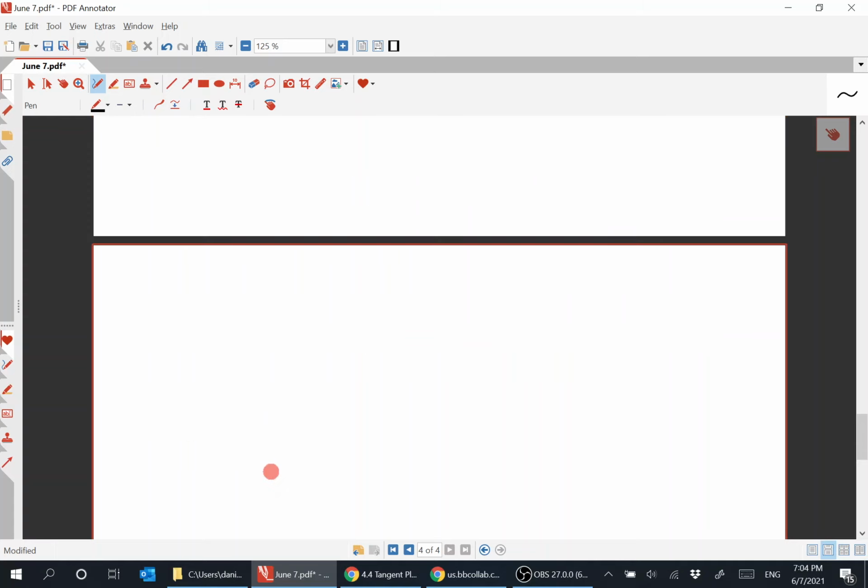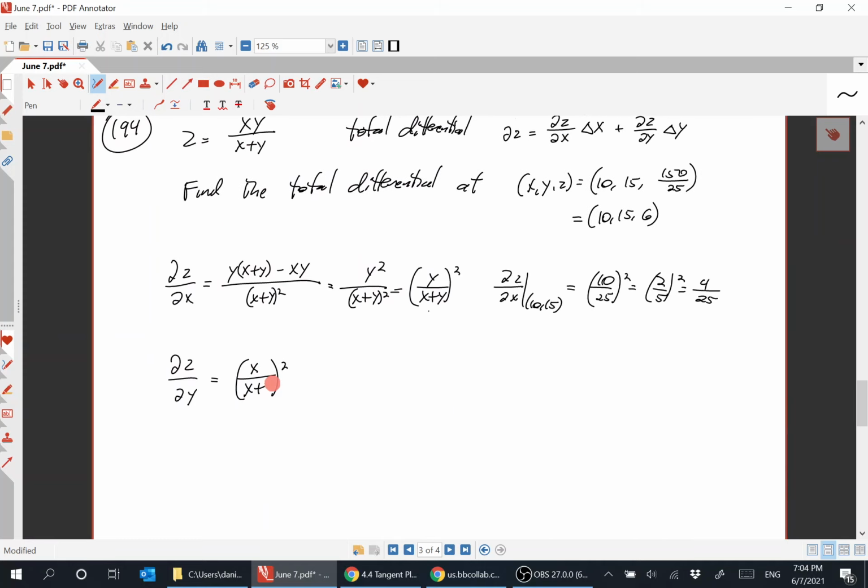So when you take the partial derivative with respect to x and the partial derivative with respect to y, they're the same, except that you exchange the x's with the y's. Right, so this is y over (x plus y) squared. This is x over (x plus y) squared. Has to be. You could do the calculation, but you'll see that that's what it's going to be. So partial z with respect to y at (10, 15). Note that this is not going to be the same number, because y is not equal to x numerically here. So it's 15 over 25 quantity squared. So that's 3/5 squared. So it's 9 over 25.